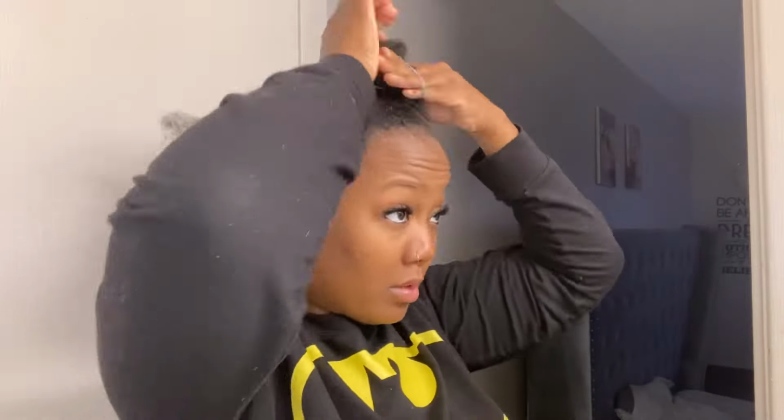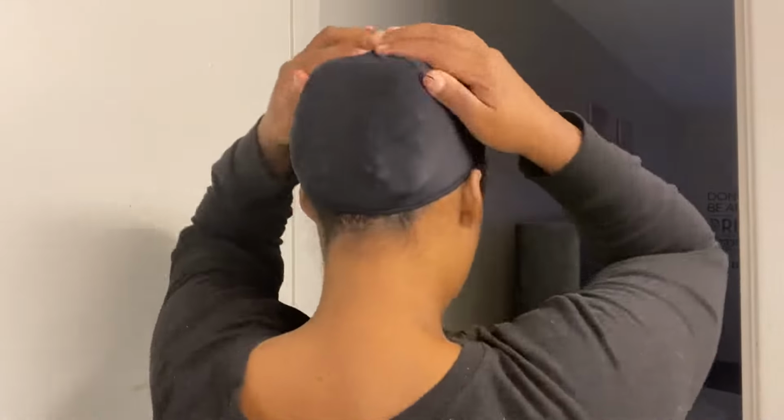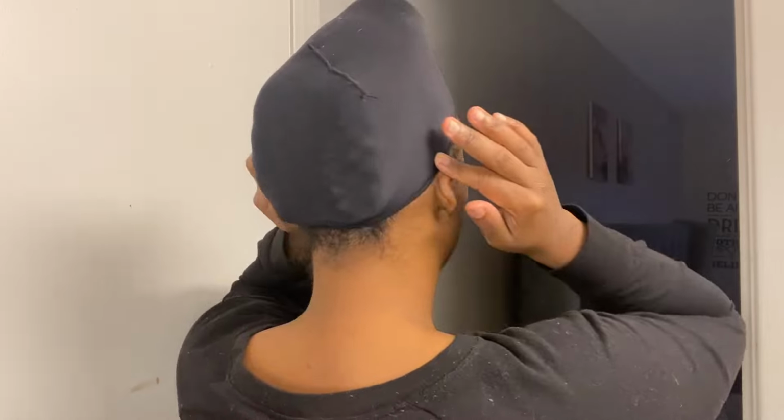Okay guys, so now that we have parted our hair through the middle, we just want to section it off, and we are going to braid the back of our hair, which will be the quick weave part, in two braids. It doesn't have to be anything special because we're going to put a wig cap on that in the upcoming clip. Alright, and right here I'm just showing you guys the limit of how far we're going to have the tracks going up in the back.